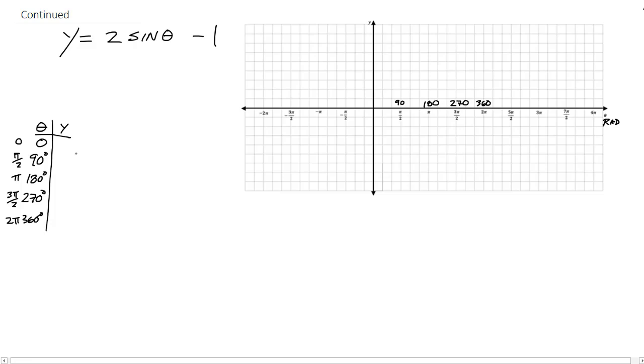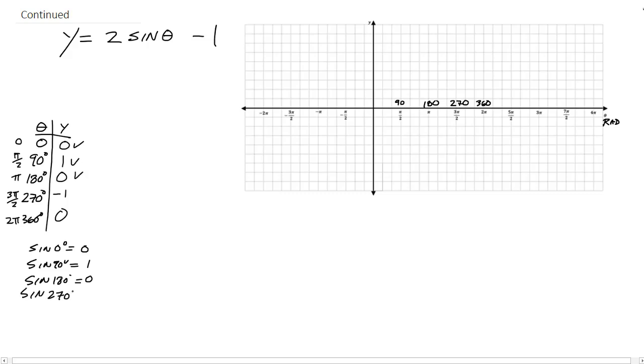1, 2, 3, 4. All right, what are the y's? Just look back at those tables. We already drew them, right? 0, 1, 0, -1, 0. And if you forget, just punch in your calculator. What is sine? Again, if you don't remember these, just go, well, what's sine of 0 degrees, right? You'll get out 0. What's sine of 90 degrees? You'll get out 1, and so on and so forth. What's sine of 180 degrees, right? You'll get out 0. So that's how I'm getting these numbers, 0, 1, 0, if you do sine of 270.